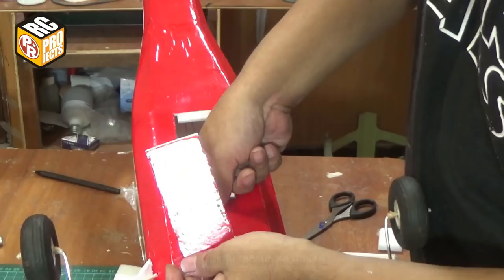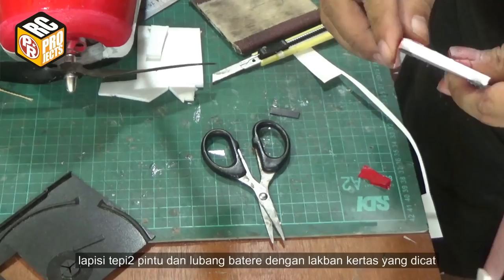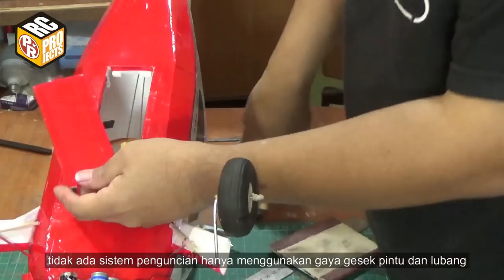Also add 2 pieces of plastic on the door to lock the door on one side. Cover the edges of the door and the hatch with painted masking tape to preserve paper covering. Add a piece of mica plastic to the rear edge of the door for easier opening. There is no lock system, just using friction.